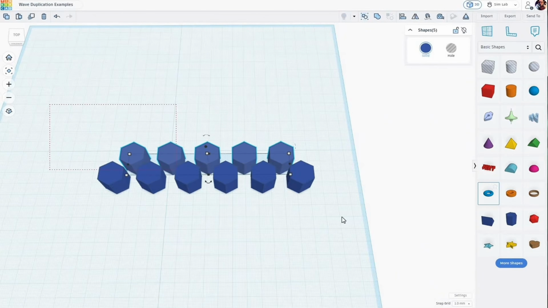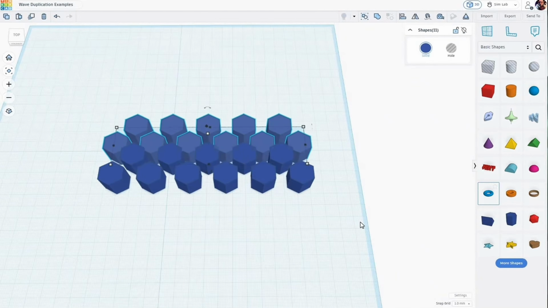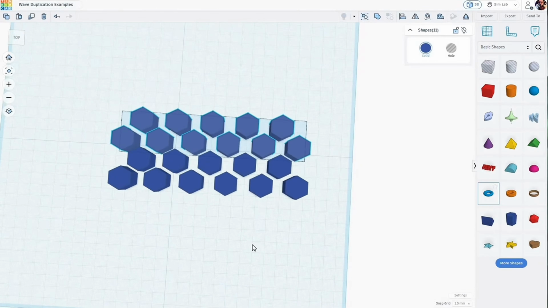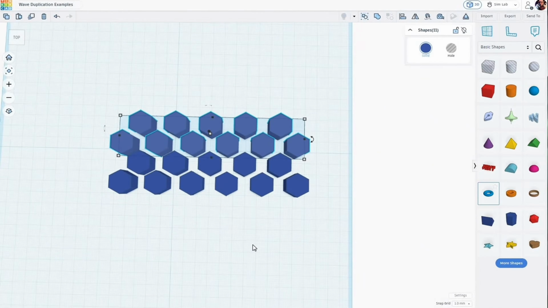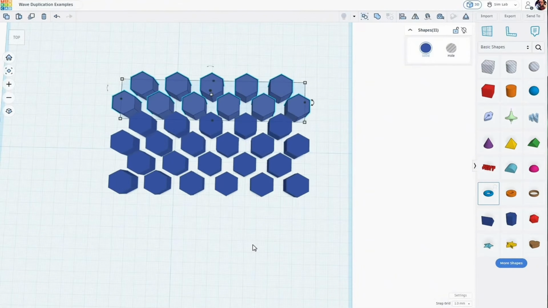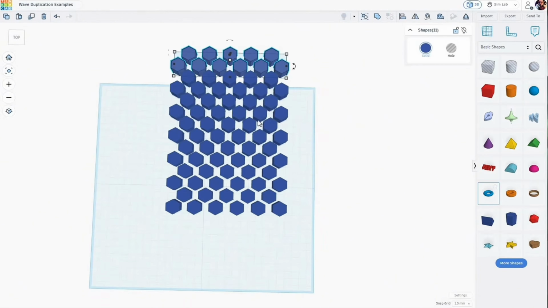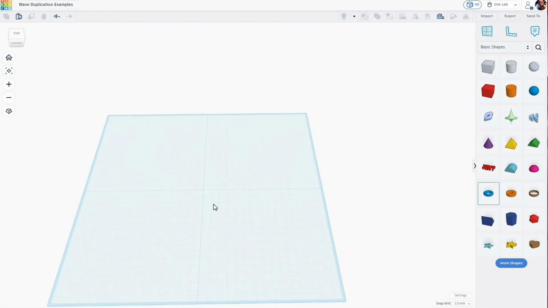Right there, I'm going to select all of these, Control-D. I'm going to move those up. Okay, now I have my pattern. I still have that selected. I haven't selected away. Control-D, and the pattern will just keep repeating for as long as I want. So let's select all of that and delete it.